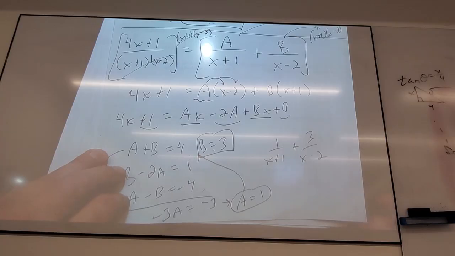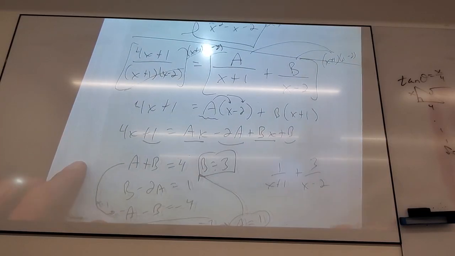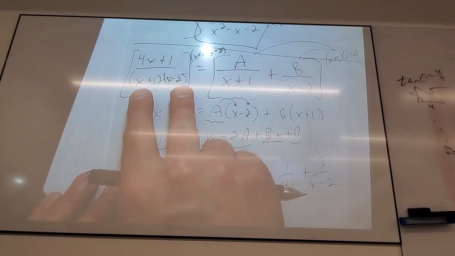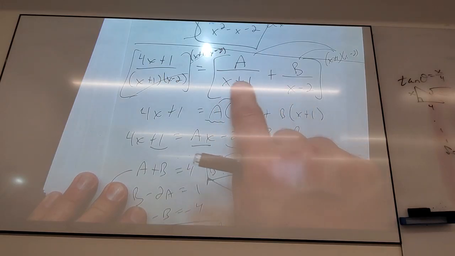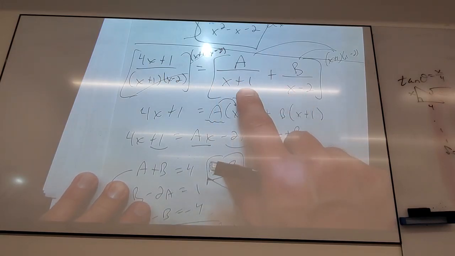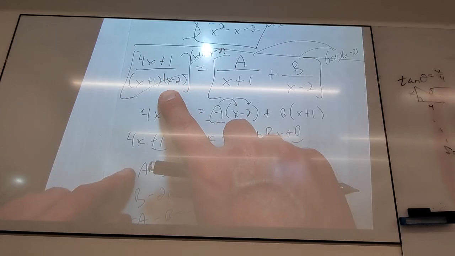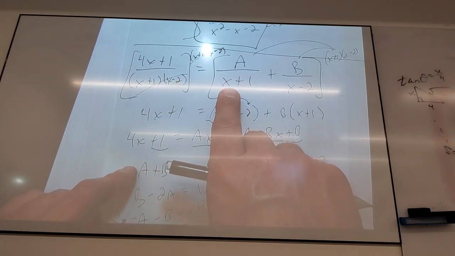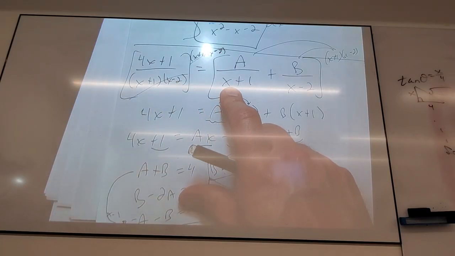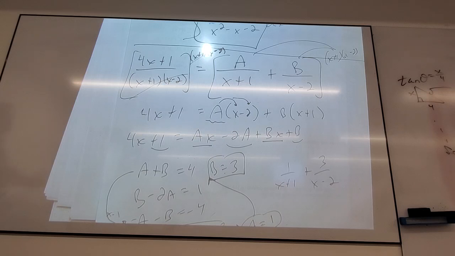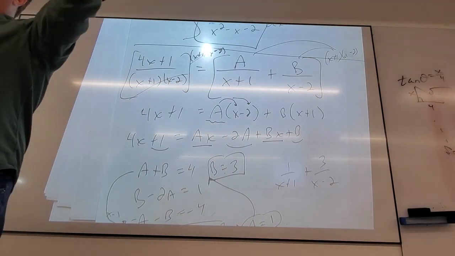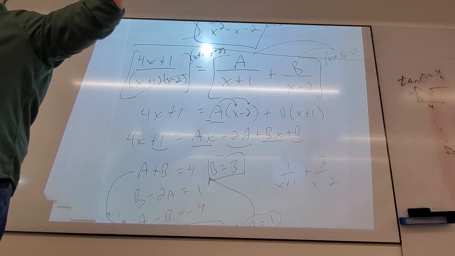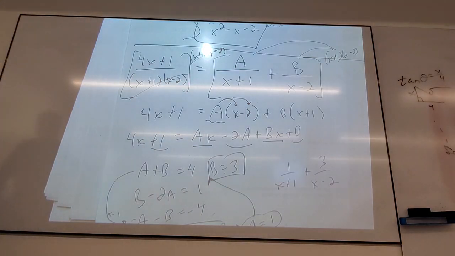So let's talk about what could happen, because this is very simple. What's the degree of both of these? The bottoms, first degree, right? And none of them are repeated, like none of them have a multiplicity. If I say the word multiplicity, are you guys cool with that? Meaning none of them show up more than once. It's not x plus 1 squared, that would show up twice, yes? Okay.